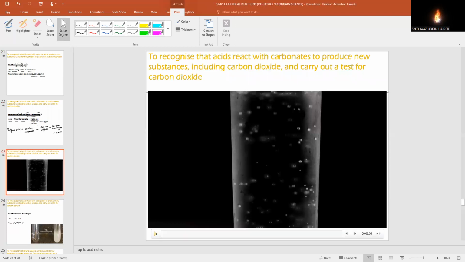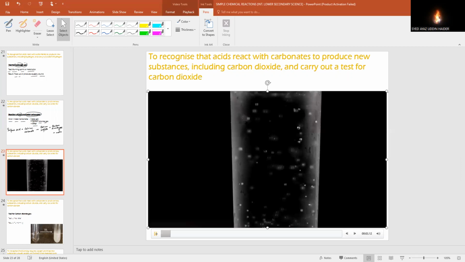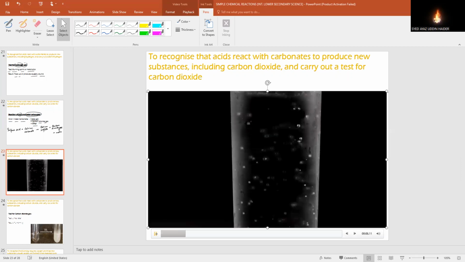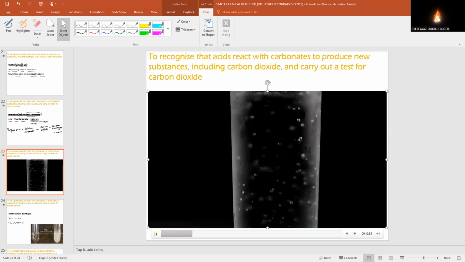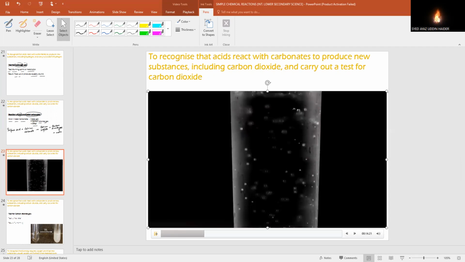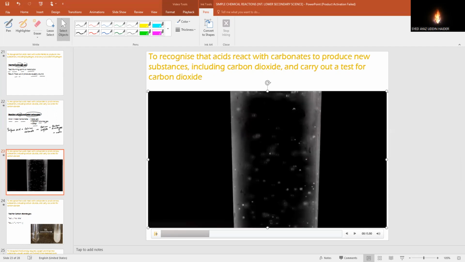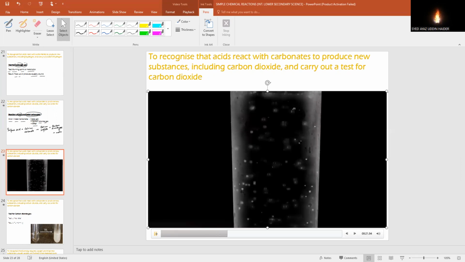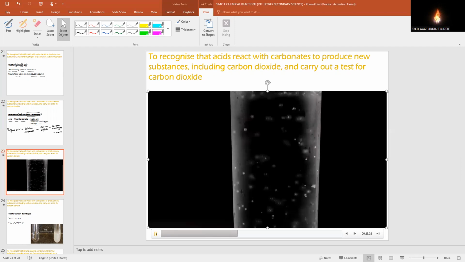So this is a reaction of metal carbonate with acid. You will see the bubbles. These bubbles are of carbon dioxide gas. We also use the terms fizzing and effervescence for this carbon dioxide gas in the water. You have seen this kind of fizzing or effervescence whenever you open soft drink bottles or cans.